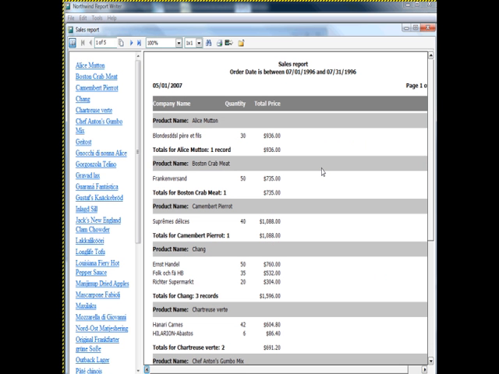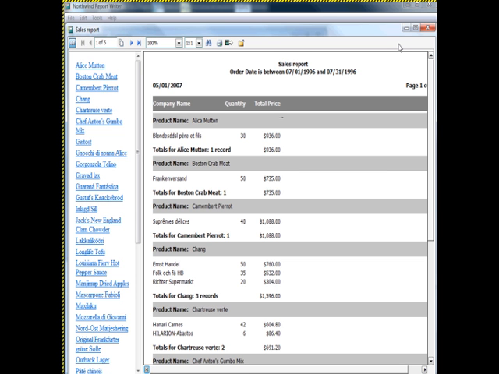Now it's using a different font. This uses Tahoma instead of Arial. You'll notice that there's a dark gray box over top of the column headings instead of lines above and below. And the column headings now appear in white rather than in black. There's a light gray box over top of the group headings and so on. So using a template, you can control how this report will look.